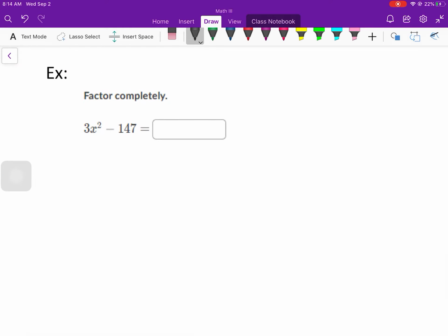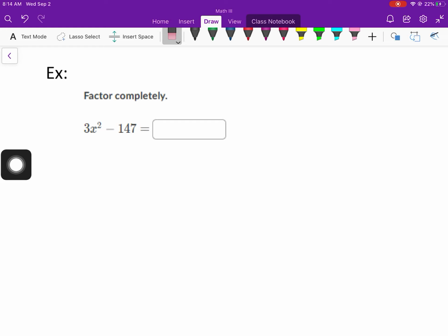Here's one that's a little bit different. So I can't write this as something squared. Now usually my approach would be to do the square root of 3x squared, which technically you can do because the square root of 3 squared is just the 3. But actually remember, when we factor, what we have to do first is see, is there something in common that we can factor out of both of those?